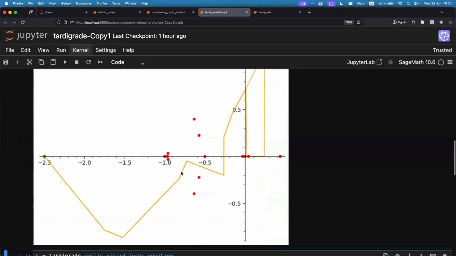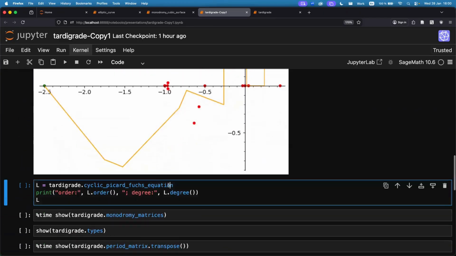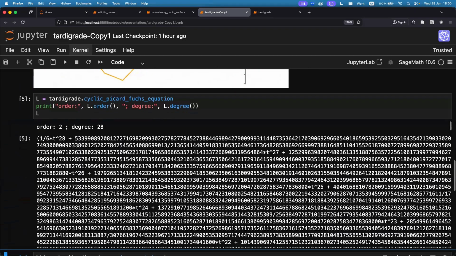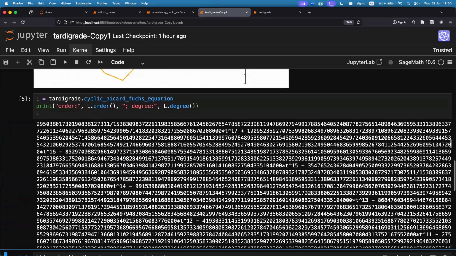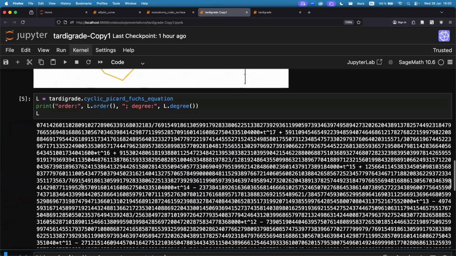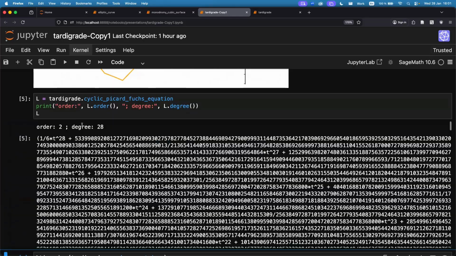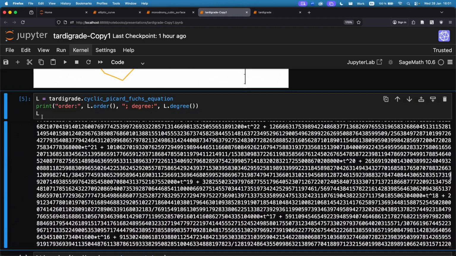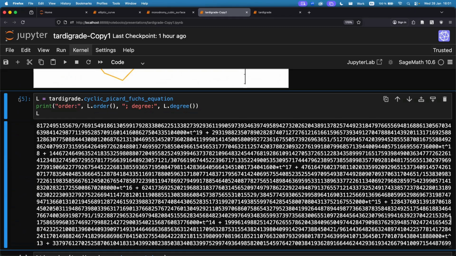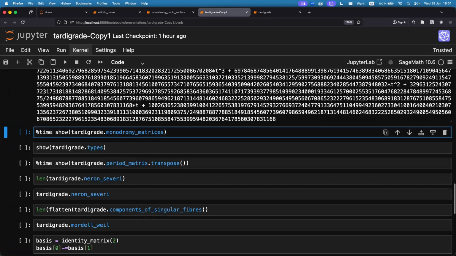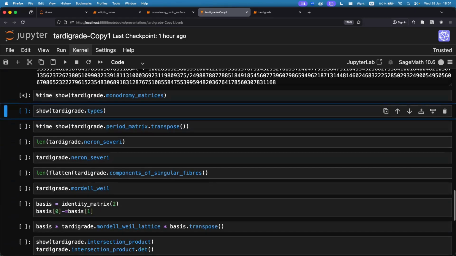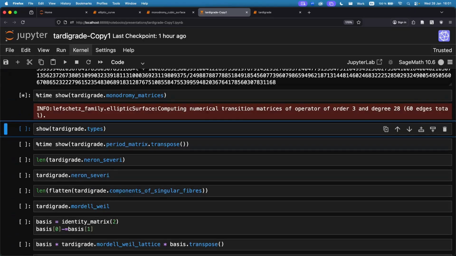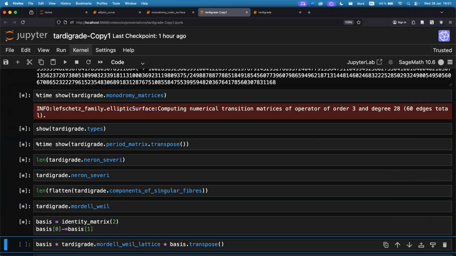But you can apply everything I've just mentioned. These are the critical values. You compute the same loops. This is the equation that you have to integrate. Again, it's smaller than before, but its size is already bigger than the previous examples, just because the starting equation was also bigger. You compute the monodromy matrices, which might take a few seconds.